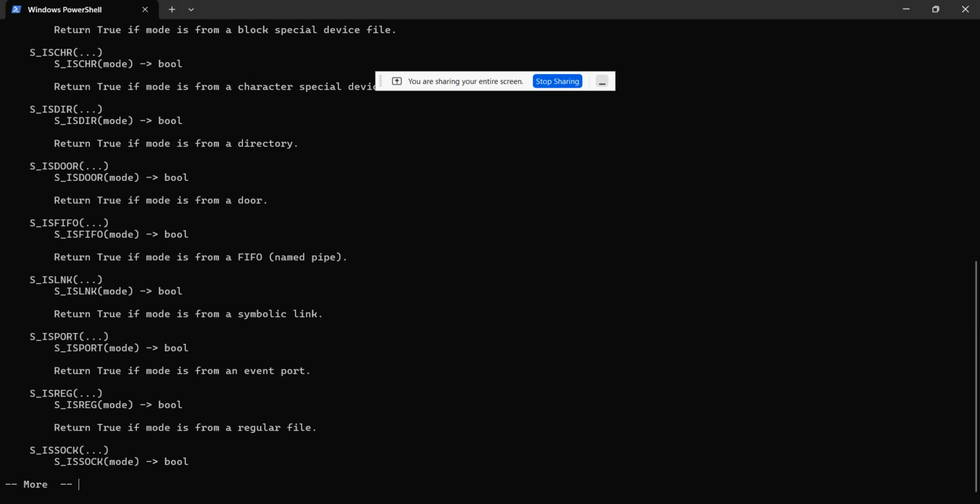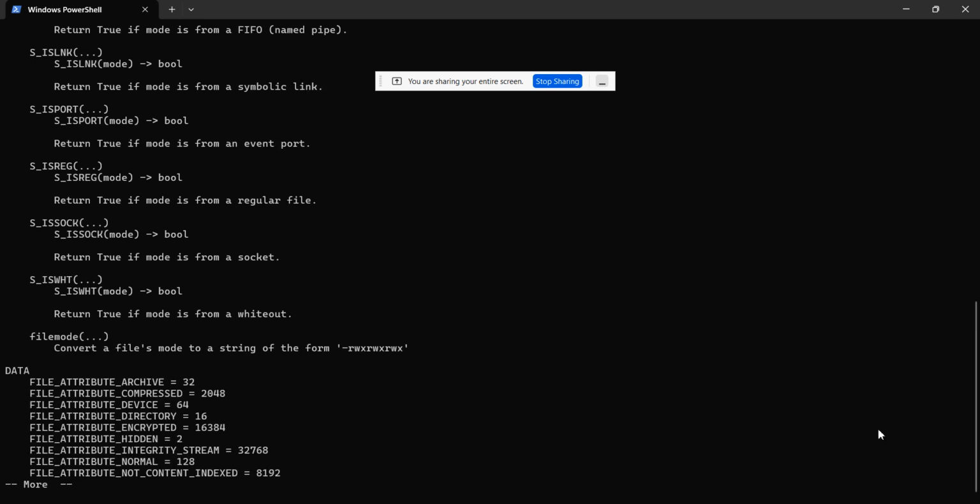Okay, so now you could see that we have some of the numbers here. Maybe hidden file, you could see that the hidden file attribute is 2. Now you could see here attribute device for a file. Then archive is 32. There's the normal file attribute, and a directory attribute is 16. That is the integer value.